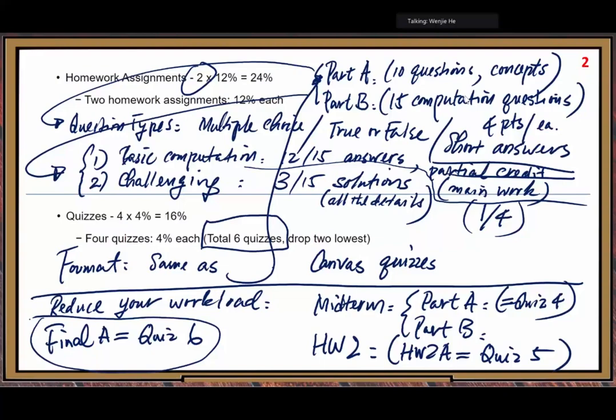But for the quiz columns, you have 6 columns of scores. I select the 2 lowest scores and set them to 0. After I copied the 2 columns, they are detached. If I change the quiz 6 score to 0, your part A of final does not change, because they are 2 separate columns.